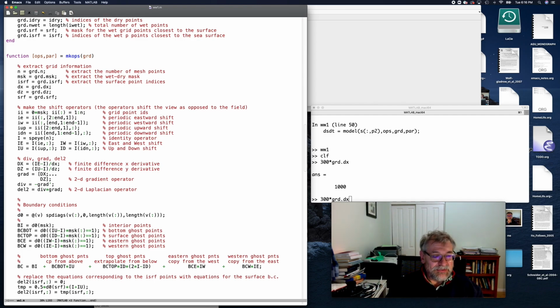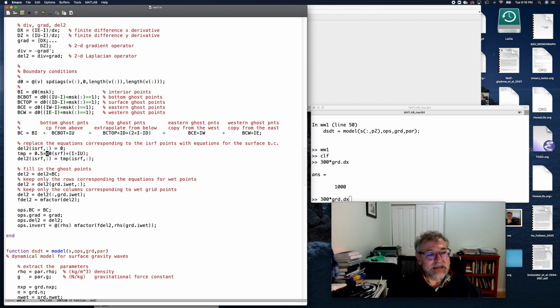And so that average will be set to rho g h when we invert the Laplacian operator. And so now the way the del 2 operator works is we take the pressure, we use this BC matrix operator that we create over here to fill in all the ghost points, and then we apply the Laplacian, and this is our new Laplacian operator.